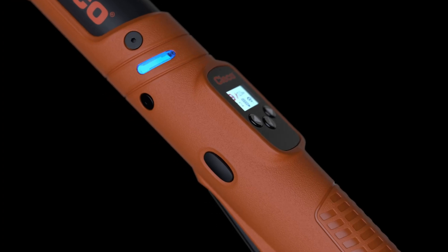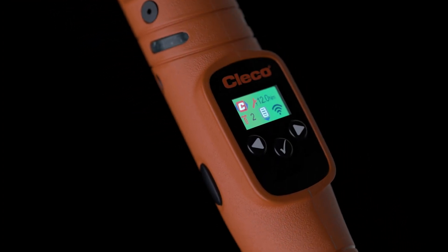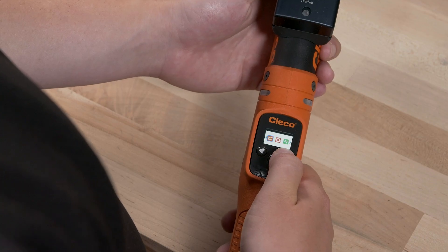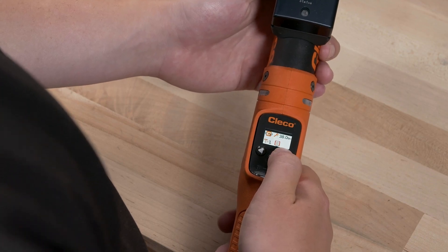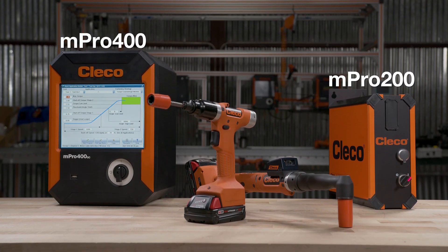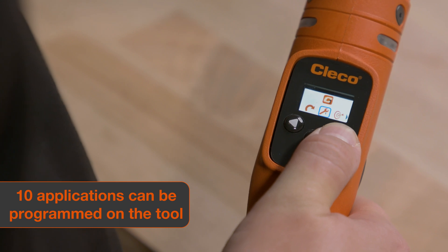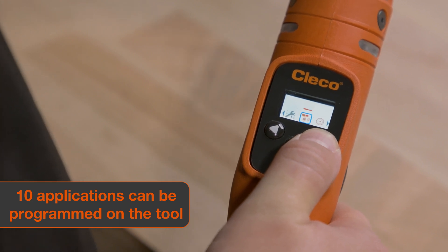Whether it's a new phone, laptop, or cordless assembly tool, new technology shouldn't be like learning a foreign language. If you're familiar with our Cellcore line, then picking up Celltech will be no issue. It uses the same simple icon-based user interface and is fully forwards and backwards compatible with our range of MPRO controllers. Celltech can also be programmed right on the tool and ran in standalone mode for maximum flexibility.